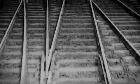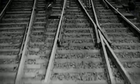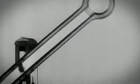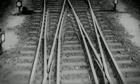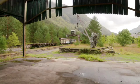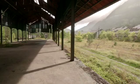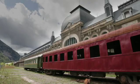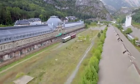It was a fateful decision. There was no way of physically altering the track width or wheel gauge. Spanish trains ran on a different width of track than French trains. So they had to find a station big enough to unload the French trains, load everything onto the Spanish trains, or vice versa. The only solution was to create a transfer point from one track gauge to the other.